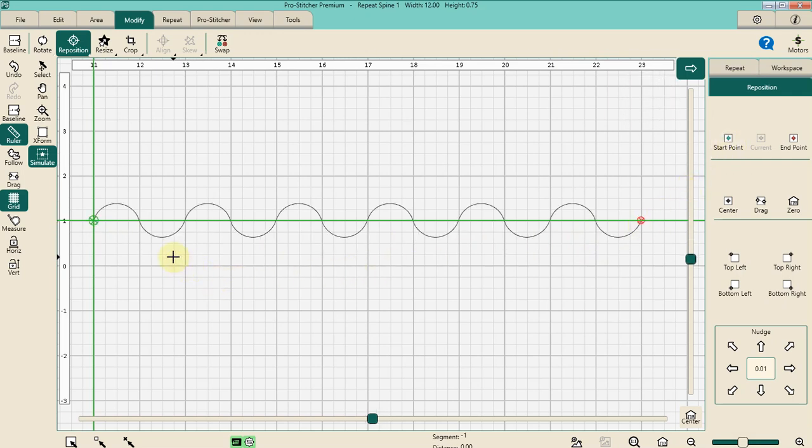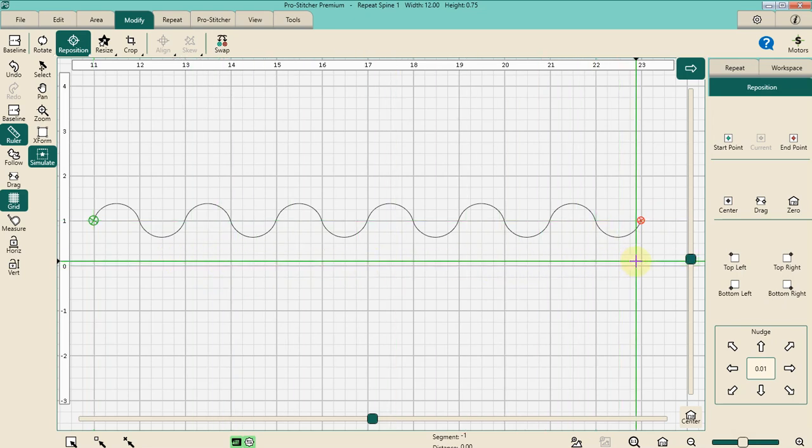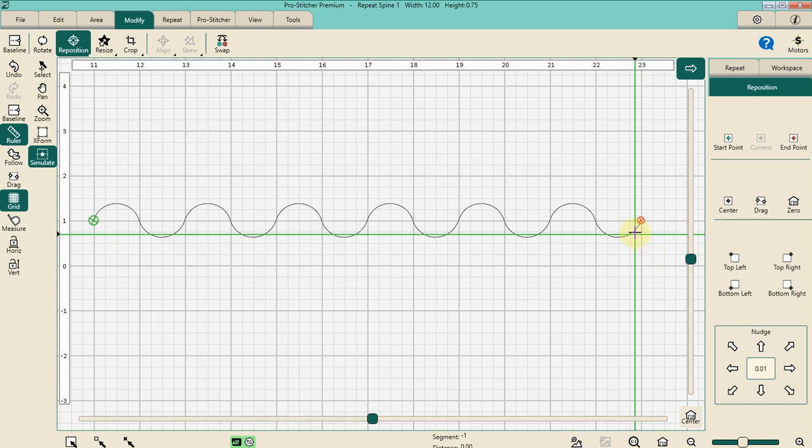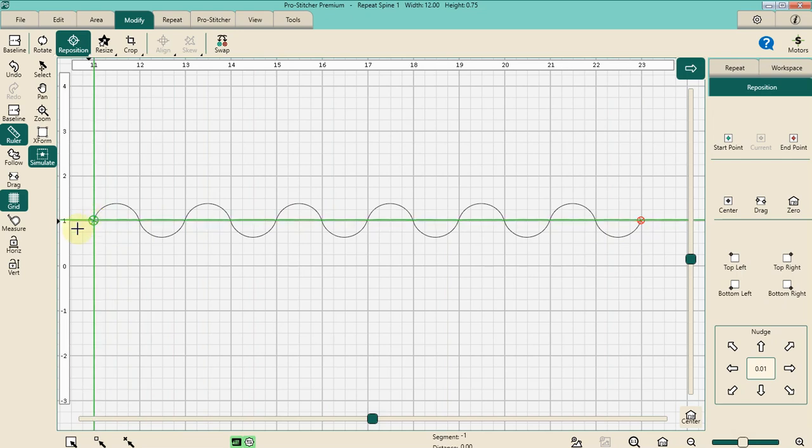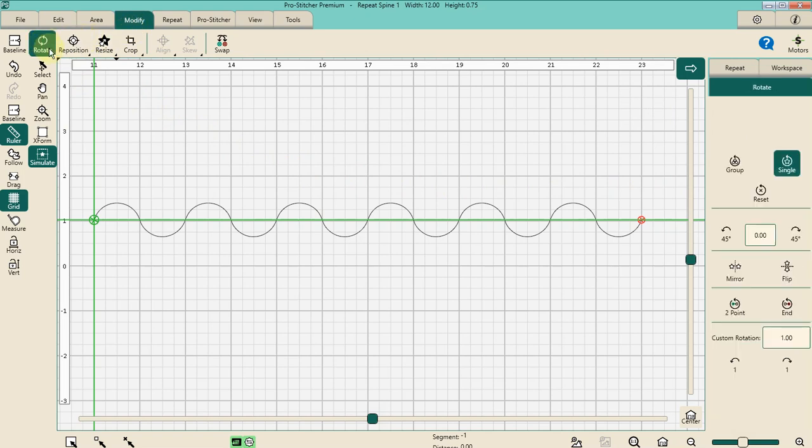But what if the block is not quite lined up? Say if you move the head of your machine from this corner of your block down this block to the next corner, it doesn't quite line up. So how do you do that? Okay, let's go back here. So start here. That's my start point. And then I'm going to go to the rotate. On the modify tab, choose rotate from the ribbon.